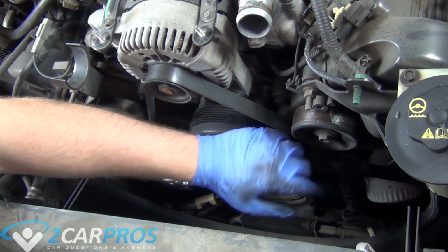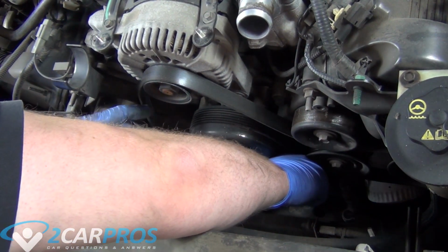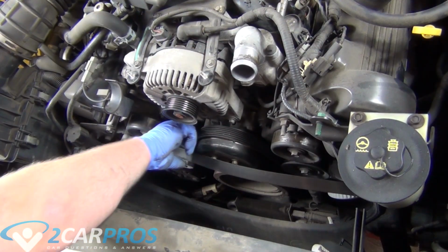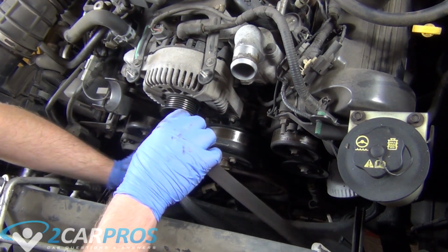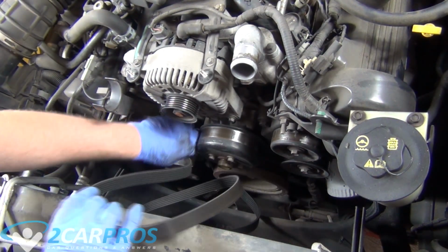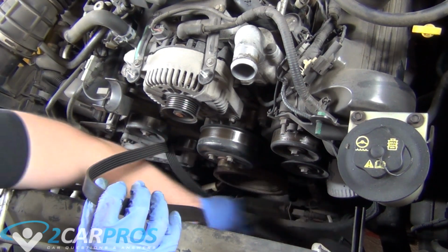Make sure when you're removing the serpentine belt, it's always a good idea, if you don't have a diagram, to take a photo of how it's routed. There's plenty of resources online to find that information, and I also believe on this particular car, they put the belt diagram underneath the hood. But again, it's always a good idea to take pictures with your smartphone or something, just so you have a photo record of what the belt looked like, because this one's kind of tricky.